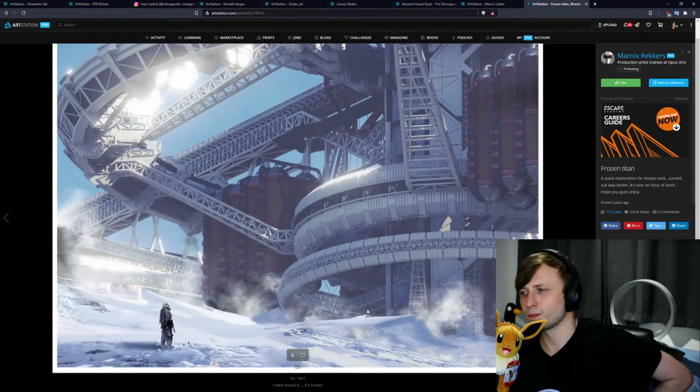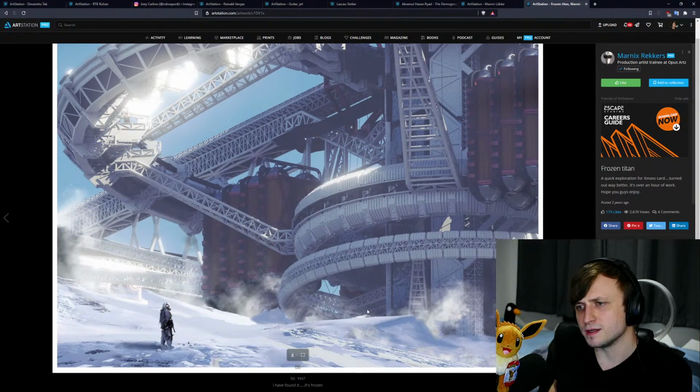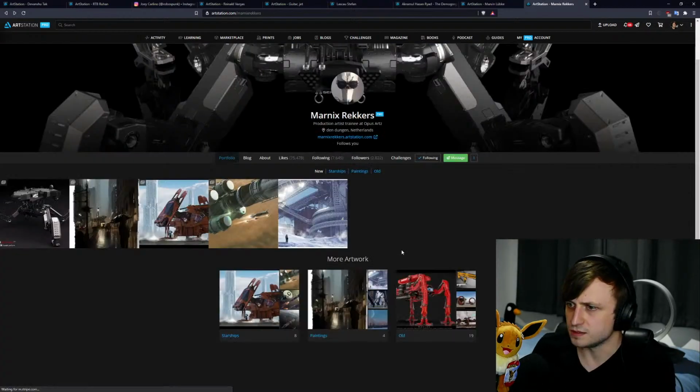Okay, this is cool. I'm getting a mix of vibes from different artists. Simon Stålenhag, first of all, pops up. But there's another artist whose name I forgot, and the phrase "howling at the moon" pops into my mind, and I'm not sure why. Someone else who's published a book, I think through ArtStation, more of a fantasy element, but they've got similar compositions in their work. I really like this. This is good. Thank you for sharing.